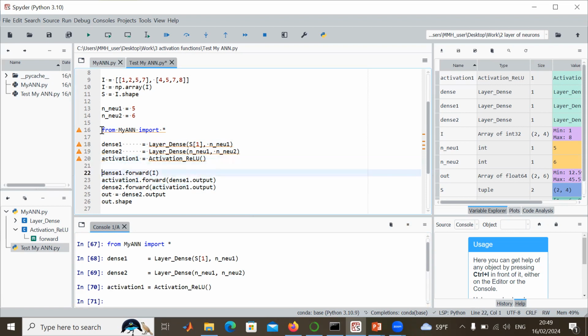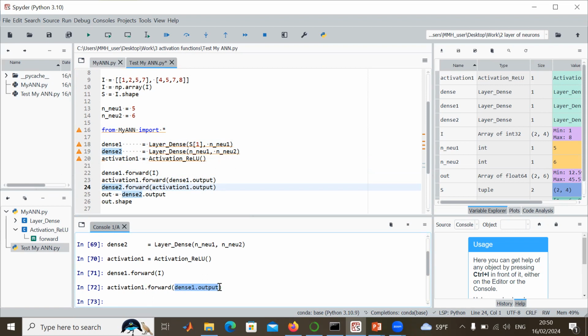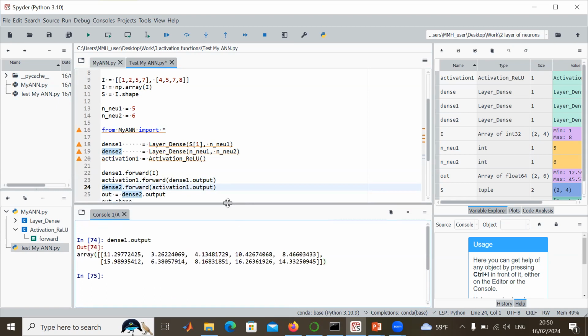Then we pass our information to the first layer. And now we just pass it to the activation function. And now it's tested again. So the first dense layer created an output, and they are all positive numbers here, so they should actually not change.